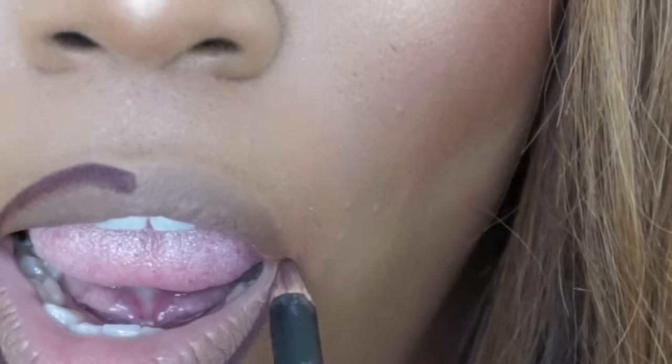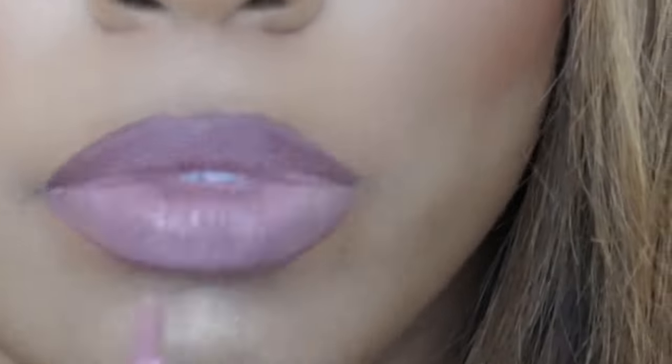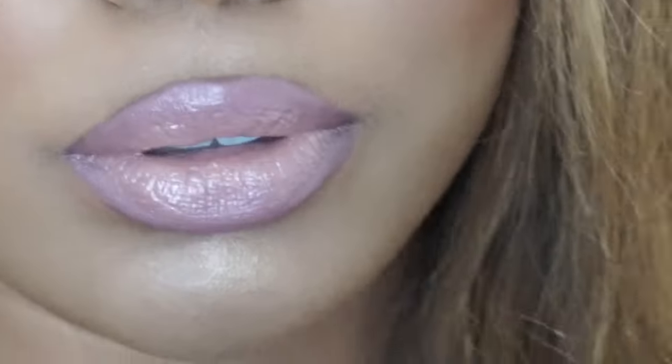This has become a new favorite for me. It's kind of like the MAC Chestnut, but it has a little bit of a plum undertone to it. It looks really pretty with my lipstick Yardie. And I topped off Yardie with the NYX Peanut Brittle Lip Gloss for a really pretty neutral everyday spring shade.